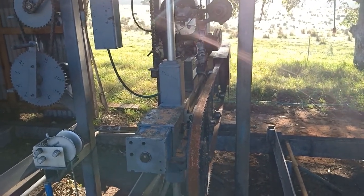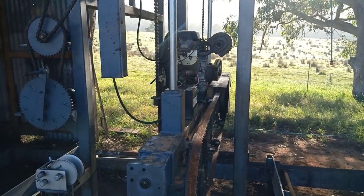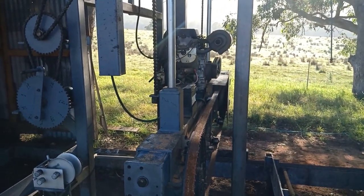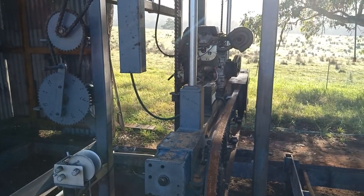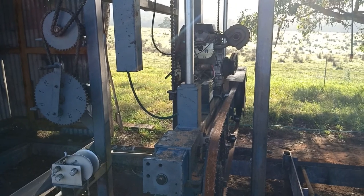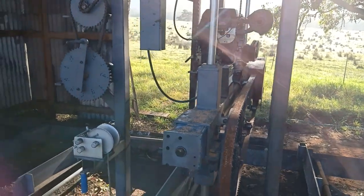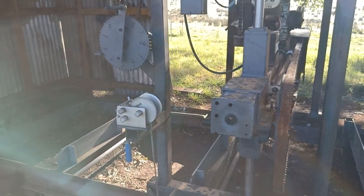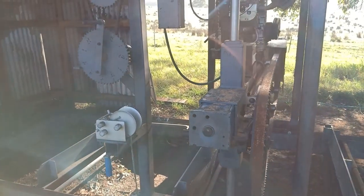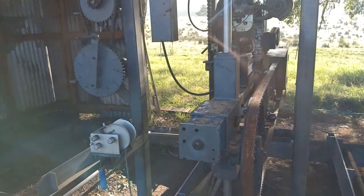With those counterweights, they could even be slightly heavier than they are, but it's manageable by turning this handle to lift this up and down to get the heights you want. I'll show you that in a second. There's a boat winch there, which I just run that rope to the other end of the frame to pull it along through the wood.